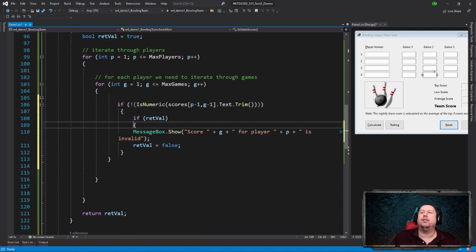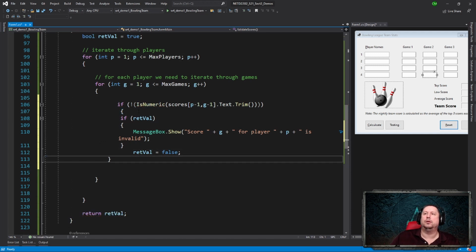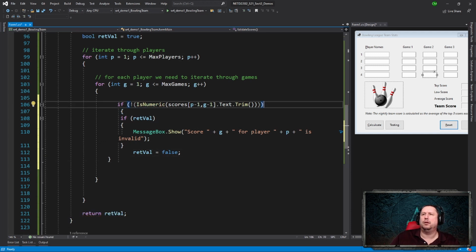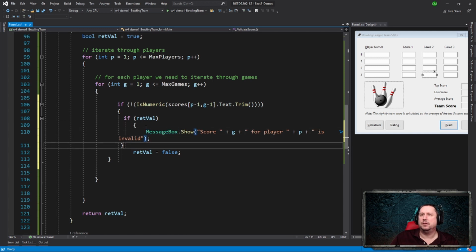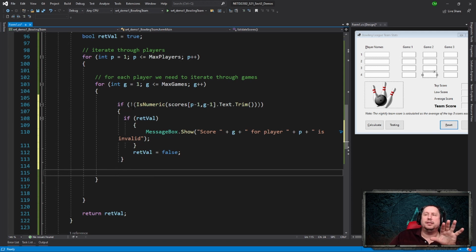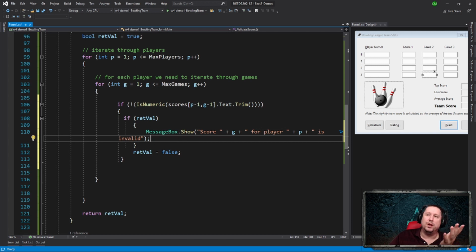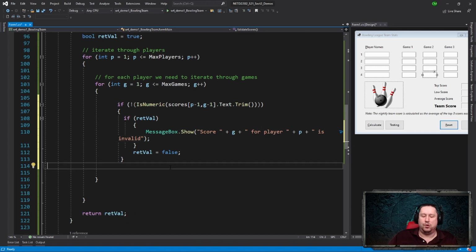There we go, that should work there. Let me just make sure I've got my spacing and my indenting correct. There we go. Okay, that goes there. So the idea here is we're going to test every one, but only output the message the first time. Once it's failed, we're not going to bother putting out a message every single time. Okay. And in other words, so let's go ahead and test this. So we should only get one error message this time.